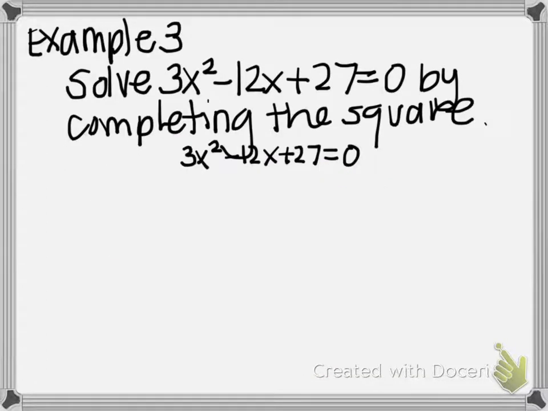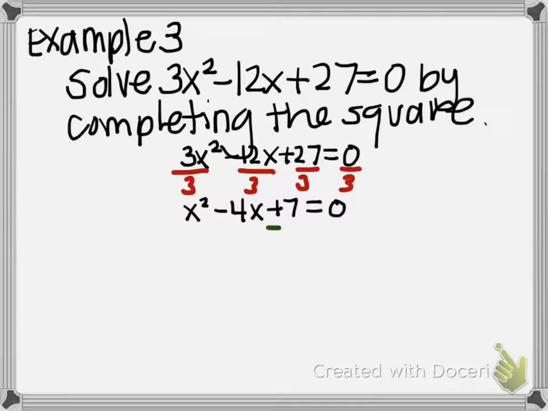So here's another example. Again, you can try this on your own, but the most important part is that when we're actually doing the completing the square method, it's easier if the coefficient of x squared happens to be a 1, and in this case it happens to be a 3. Luckily, the 3 divides out of every single term in this equation. So that's the first thing I do, is try to make it so that I have a coefficient of 1 next to x squared. So if we divide that out, we get x squared minus 4x plus 7 equals 3.